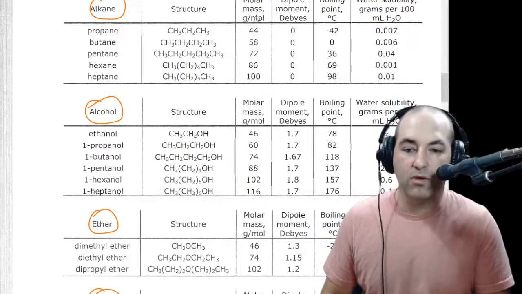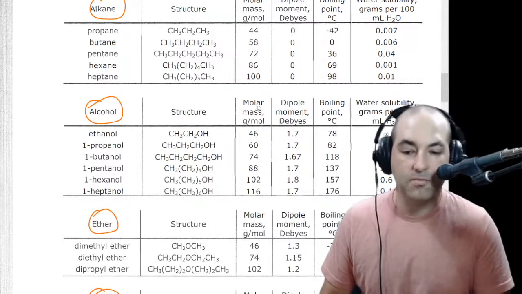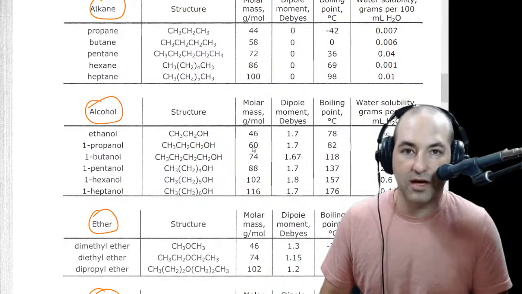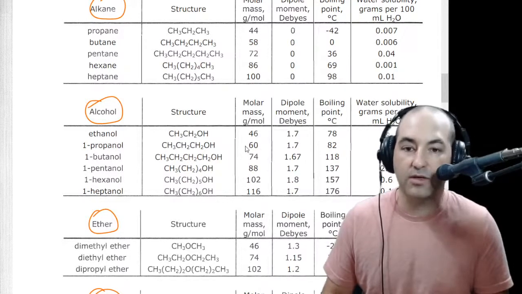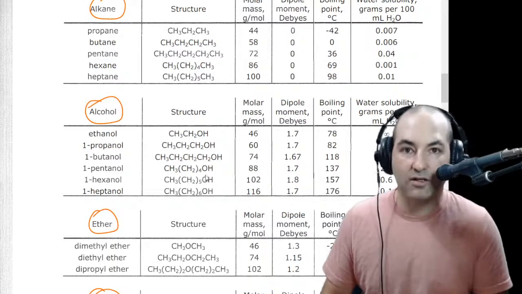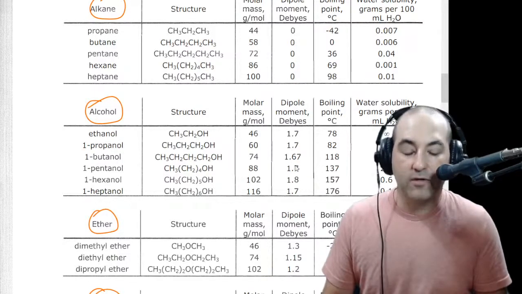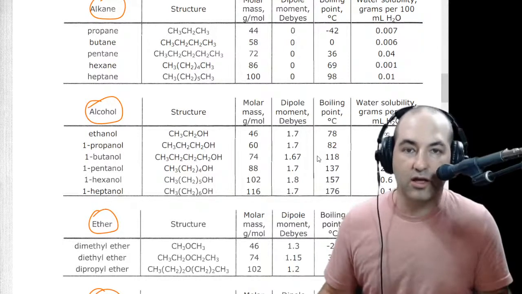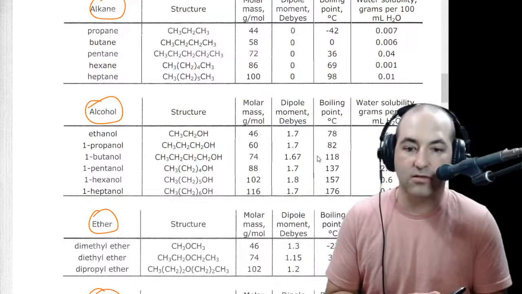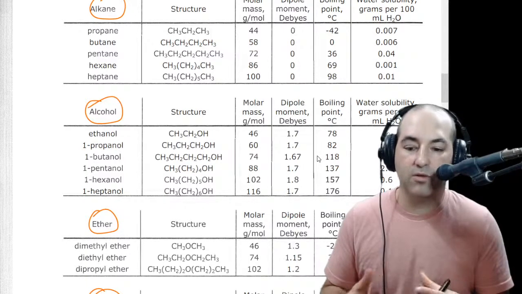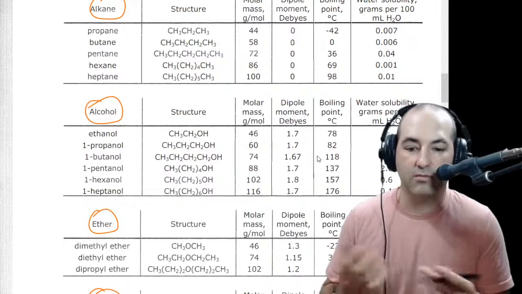Then the molar mass, that's an indication of how big the molecule is, so the size of it has to do with the atomic weights that we talked about a couple weeks ago. If you add all the atomic masses up for the whole molecule, you get what's called the molar mass. Then you've got this dipole, this measure of polarity. You've got the boiling point, which is the point at which a liquid can become a gas. So the temperature at which the liquid of that particular molecule becomes a gas.